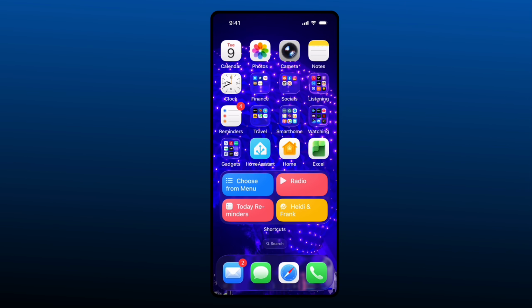Today I'm going to show you a really cool shortcut you can set up on your iPhone that makes navigating tasks way easier. It's called Choose from Menu, and basically it lets you bundle up multiple actions into a single shortcut. So instead of opening a bunch of different apps, you just tap one shortcut and pick what you want from a menu. For today's example, I'm going to show you how to set it up so you can quickly locate food or gas near your location. And I'll also show you how you could choose whether you want to use the Maps app or Waze for navigation. All right.